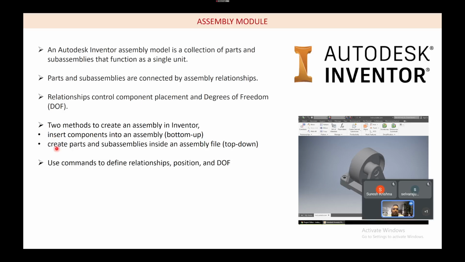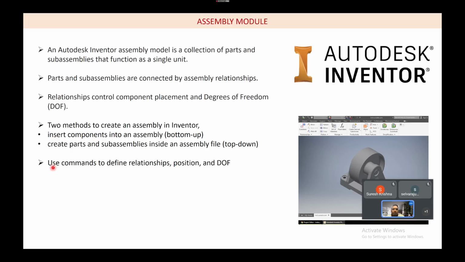That is, if you are given some assembly drawings, we will first create the parts in the part module, and then later open the assembly module, insert the parts and assemble them together. We have to use commands to define the relationships, position, and degrees of freedom.